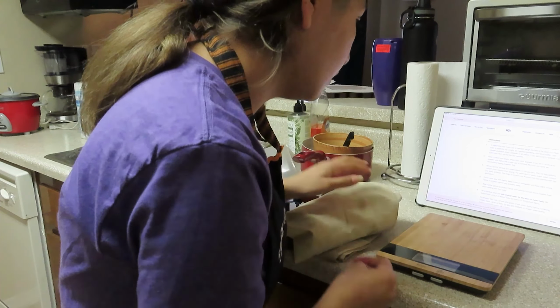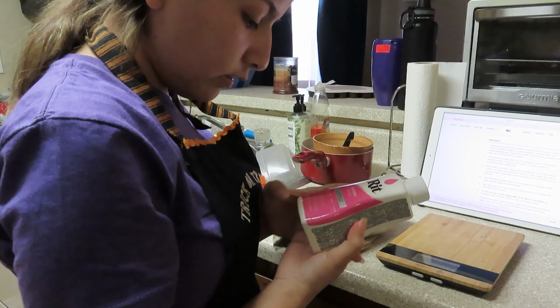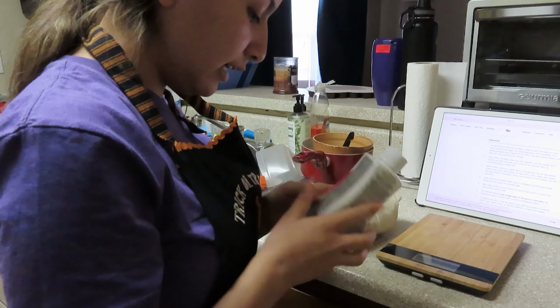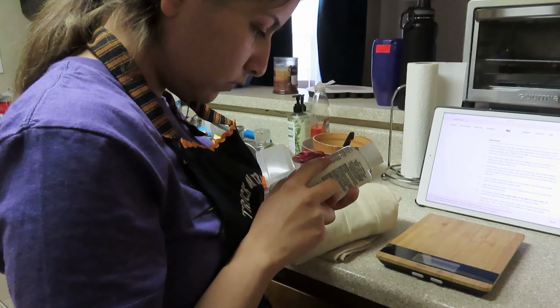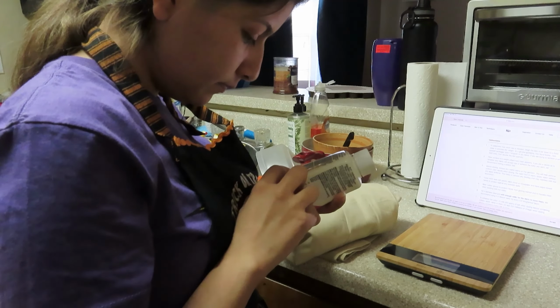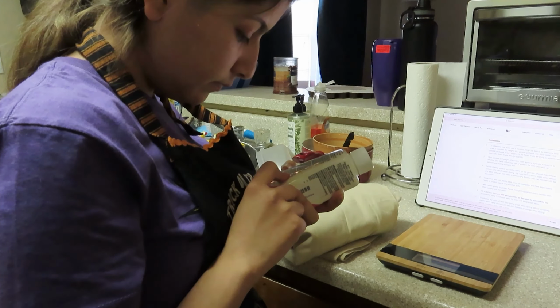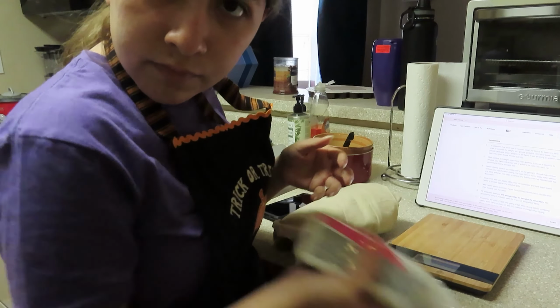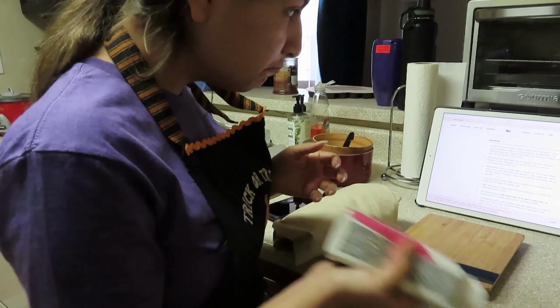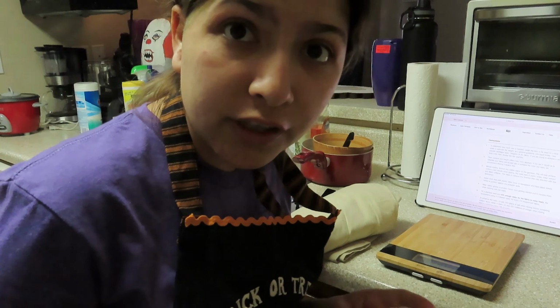10.2 ounces. Okay. So 10.2 ounces. This has 8 ounces. Okay, let's try. I'm gonna have to read a little bit further and then I'll get back to you.